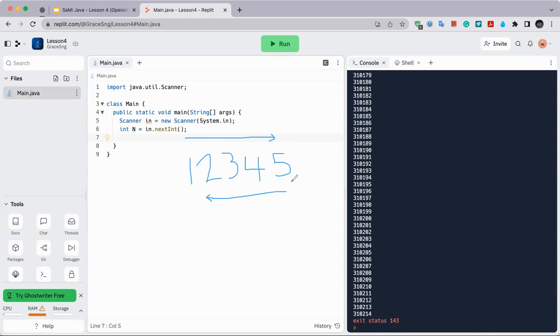And let's think about this in terms of place values. So 5, this is a place value of 1. 4, we have a place value of 10. 3, this is the 100 place value. 2, 1,000, and 1 in the 10,000s.